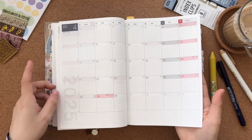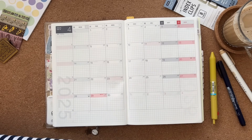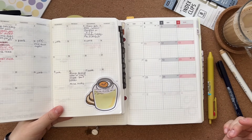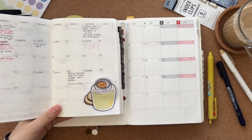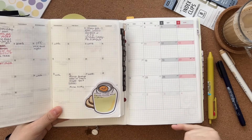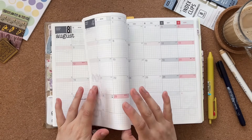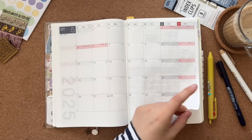That's the monthlies. It feels really nice to have such a bigger box — in the Common Planner the monthly calendar is much smaller. It's really nice to know I've got space to put multiple things per box because while my handwriting isn't tiny, it's not massive either, so I can spread out a little bit.